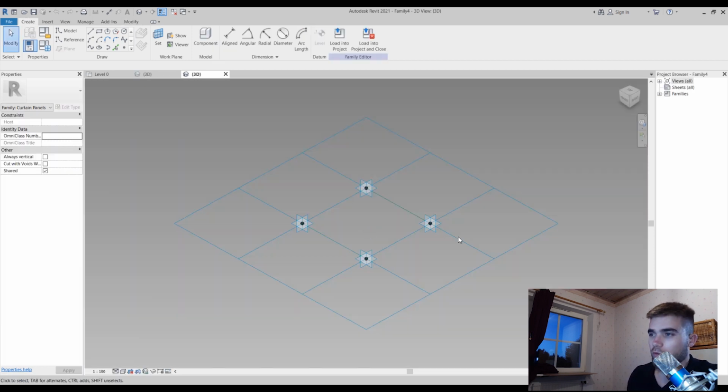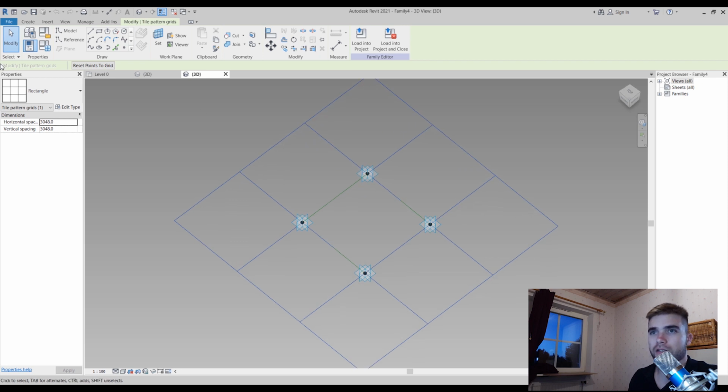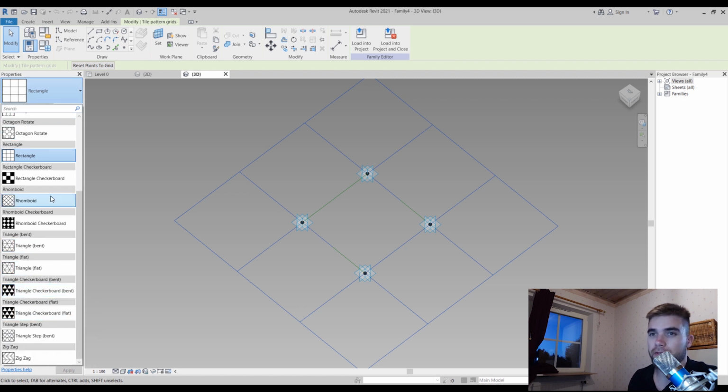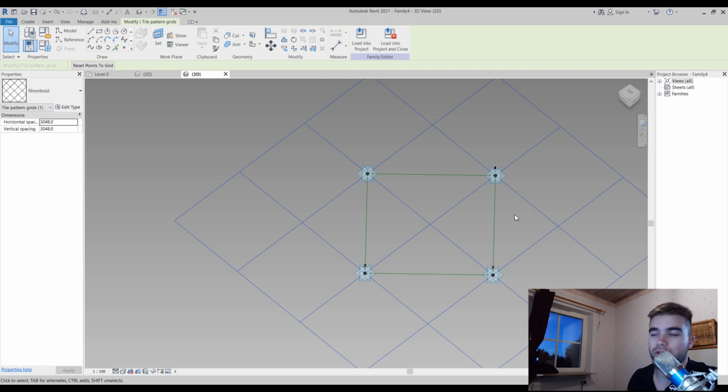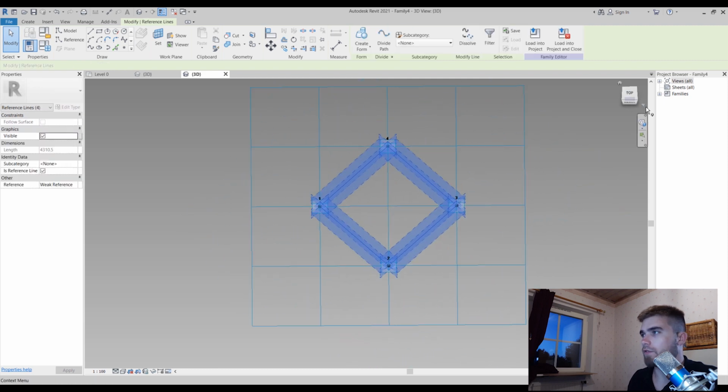By default, when this is opened, it is showing you the rectangle on grid, and you can click here and select the other patterns. So I'm going to select rhomboid.